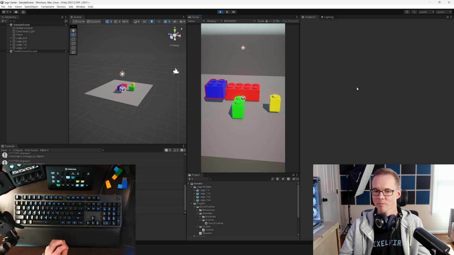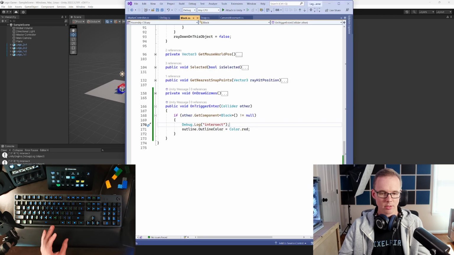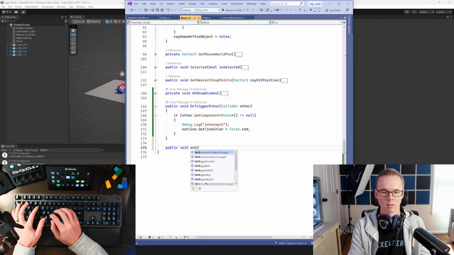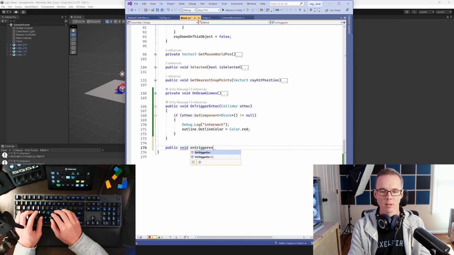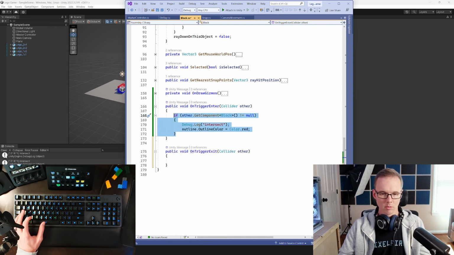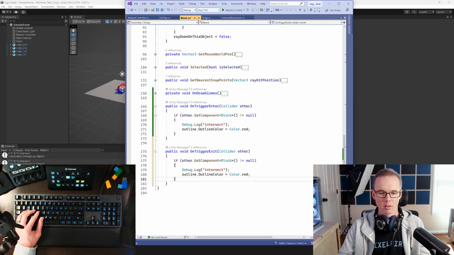Okay, so we've got the red outline working, which is great. But now we need to have it turn back to yellow once it exits. So that's pretty straightforward. Just got to do on trigger exit. Trigger exit. And then just copy all that. Boop.